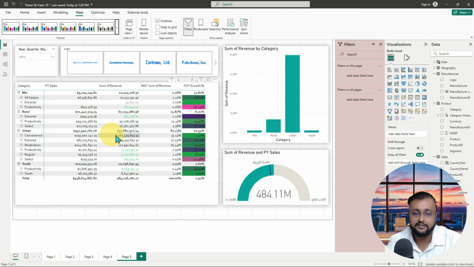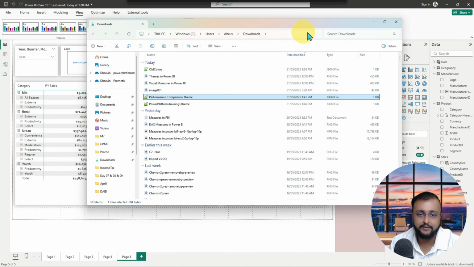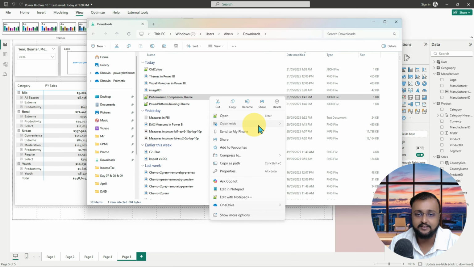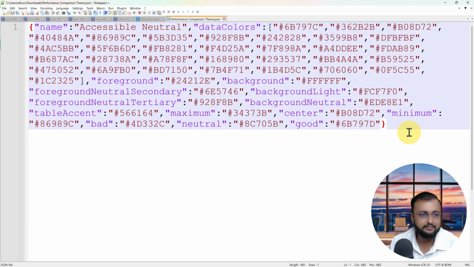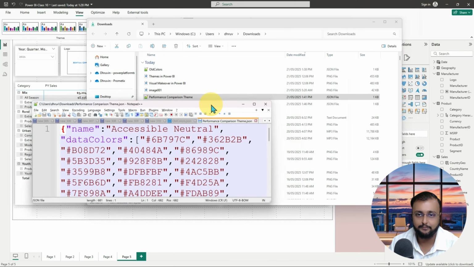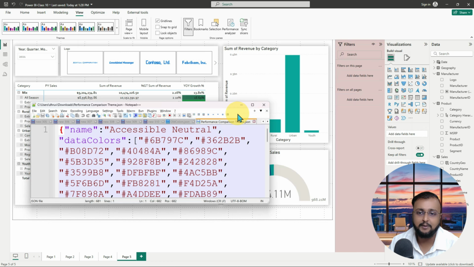Okay, and click on save. As soon as you do that, it will save that theme into your documents. And now if I open that up in my notepad, it opens up this kind of similar JSON structure for you, and the same theme you can import into some other Power BI report as well. Okay, so this is all about the theme.